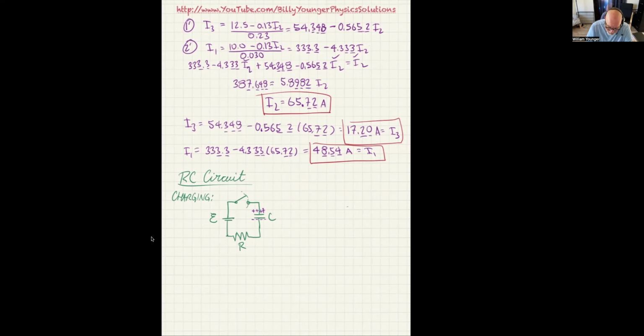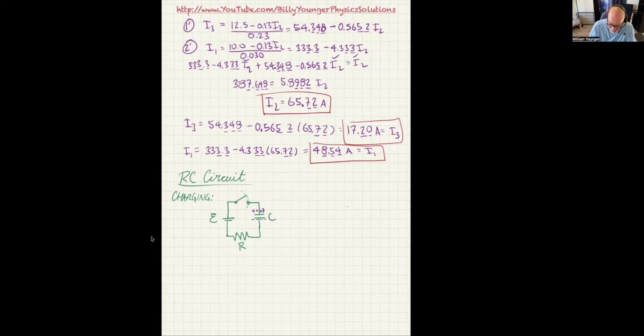So we know from this description of how it works what to expect. In other words, what's the voltage across the capacitor going to look like? Well, we know the voltage across the capacitor before the battery was ever connected was zero, but over time it's going to slowly approach, and I suspect it's going to asymptotically approach, the voltage of the battery.